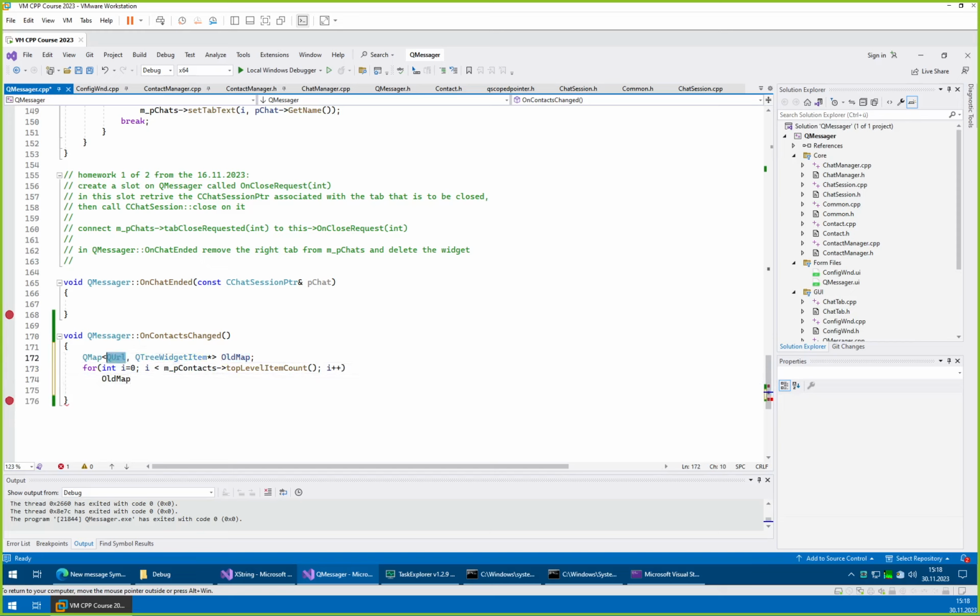And we should just use a QString, that's easier. It could work with URL probably as well. So let's see.